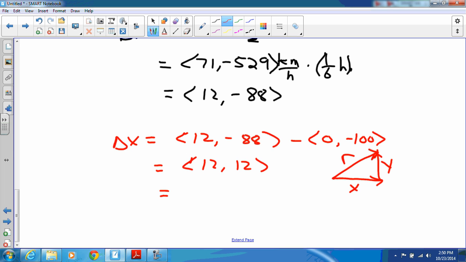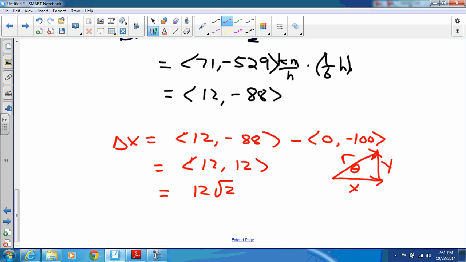Why are you finding the angle? Okay, so just get the r. You just get the square root of x squared plus y squared. Both of those formulas can be remembered by drawing yourself a triangle. The x and the y are the legs of a right triangle, so the r is the hypotenuse. It's 16.97, or more importantly, it's 12 root 2.